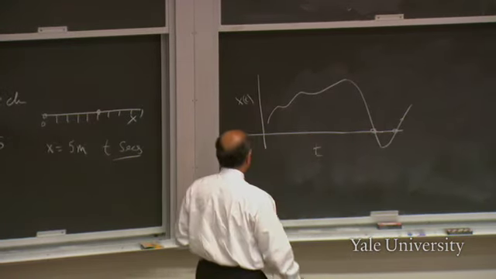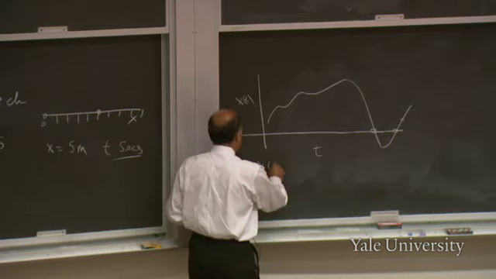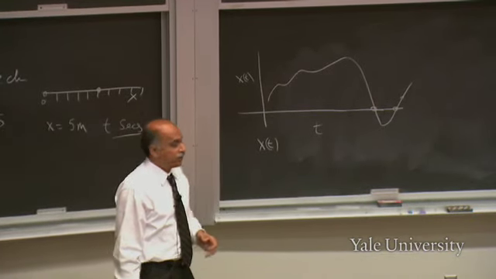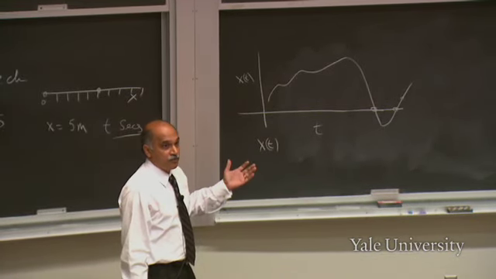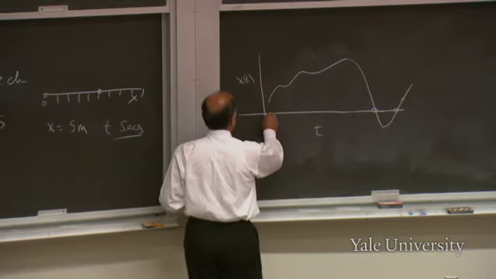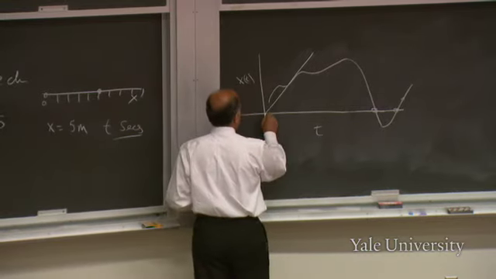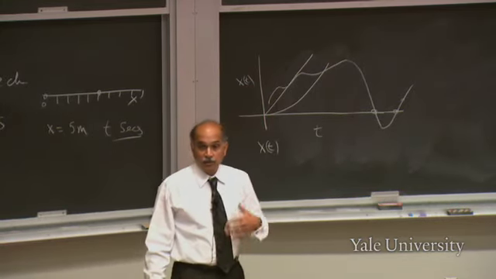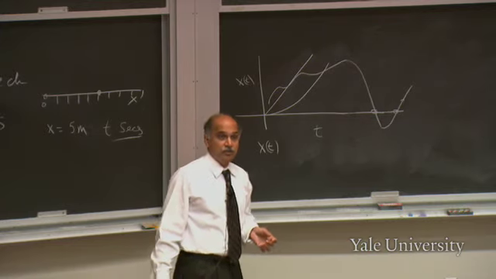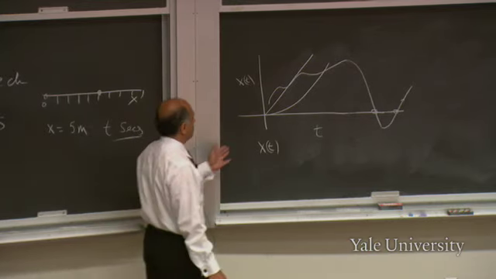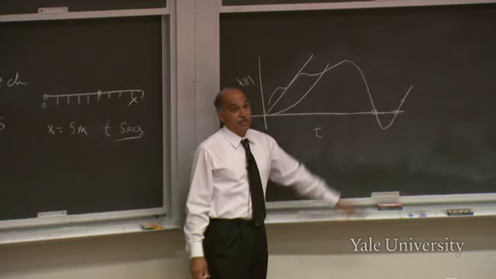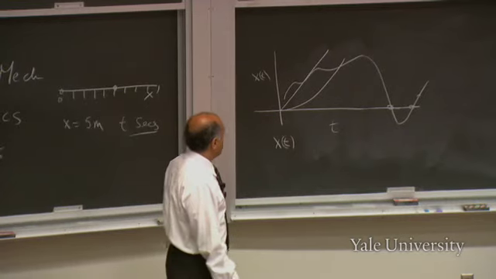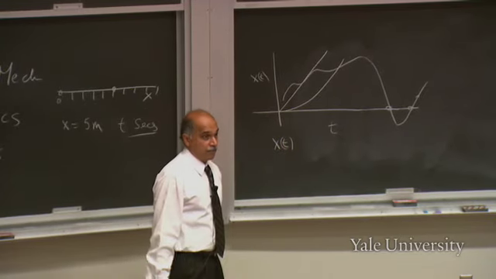So in the language of calculus, x is a function of time, and this is a particular function. This function doesn't have a name. There are other functions which have a name. For example, x equals t, x equal to t squared. You can have x equal to sine t and cosine t and log t. So some functions have a name, some functions don't have a name. What a particle tries to do generally is some crazy thing which doesn't have a name, but it's a function x of t. So you should know when you look at a graph like this what it's doing.